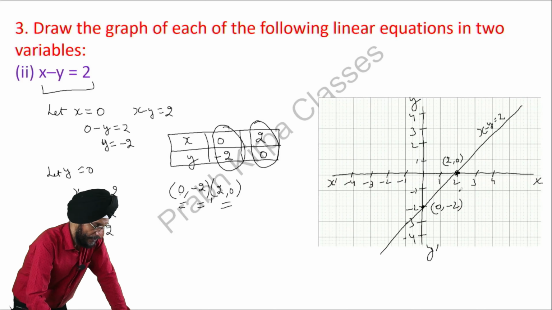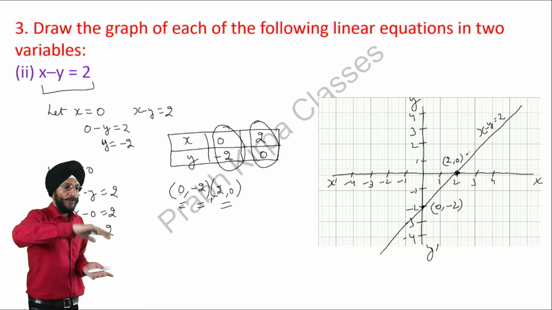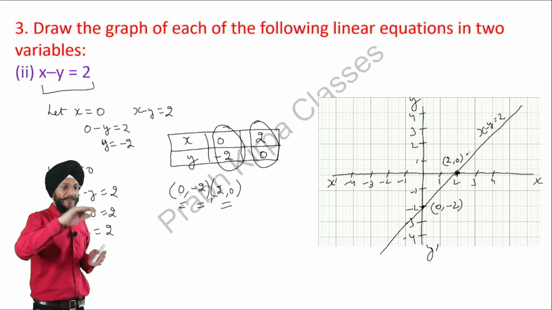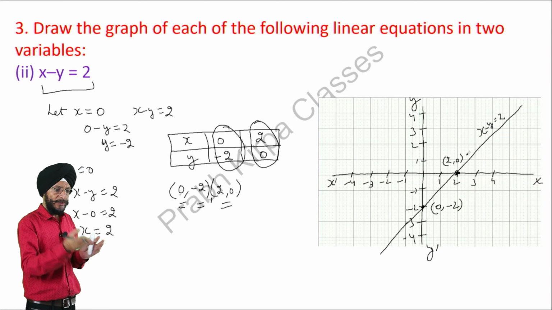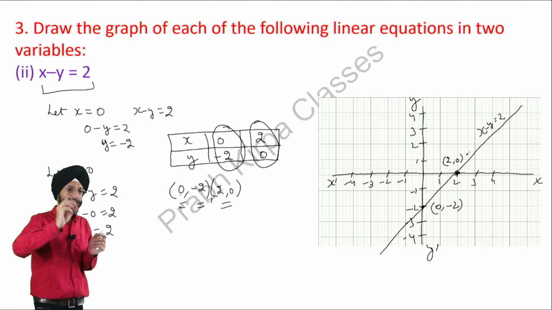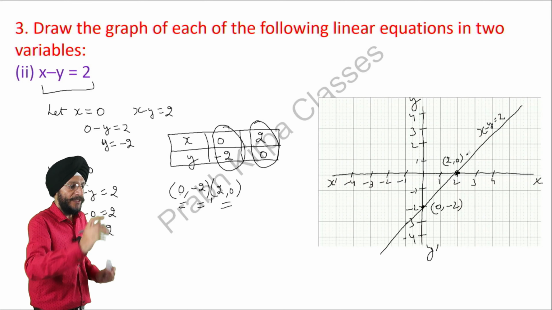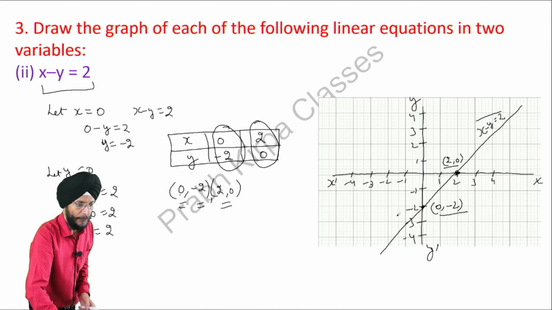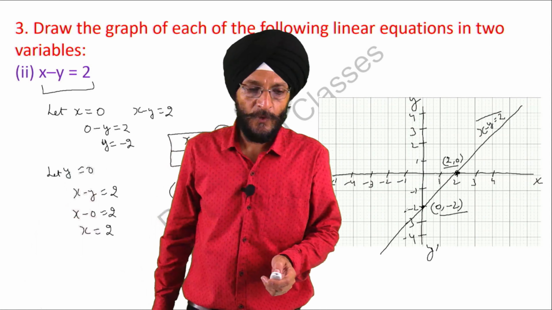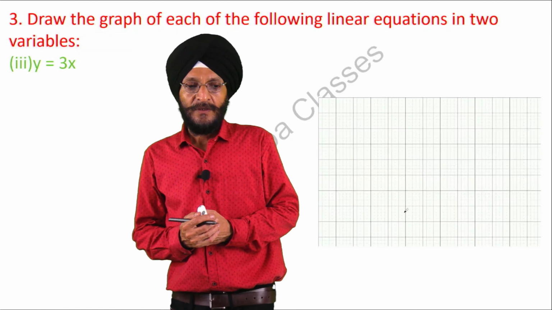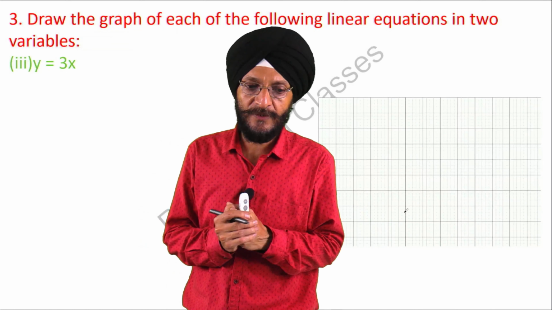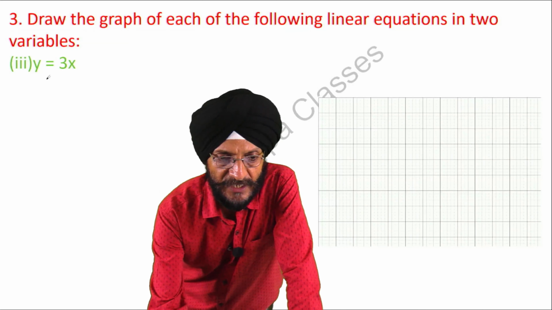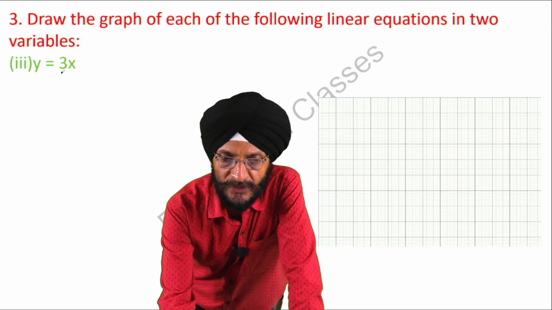First we will write this solution 0, value of x, then the value of y is to be written. That is, we are to mention both the solutions on this geometrical representation. That is, on this straight line we will mention not only 2 solutions but also the equation. This is the equation. These are the 2 solutions. We are to mention both these. Now we come to the third question. Here it is written as y is equal to 3x.